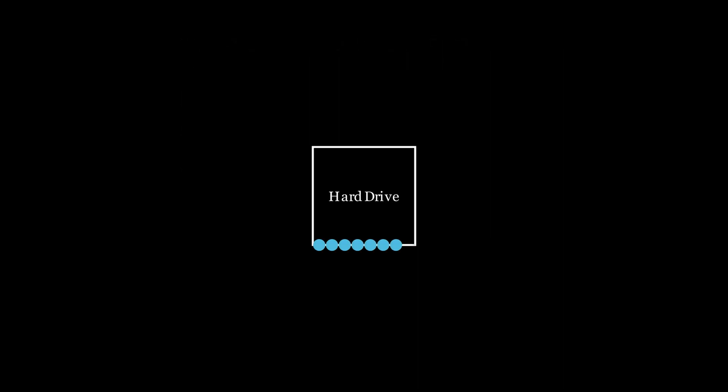Imagine that you bought a very expensive hard drive that can store 8 binary digits, and you are the person that needs to decide on what the measure for its information capacity will be. One way that you could go about creating such a metric is to decide that the total amount of patterns that we can store should be the amount of information.